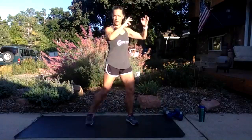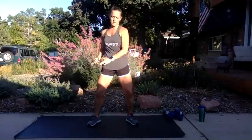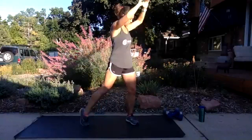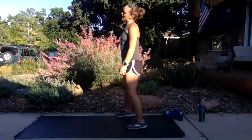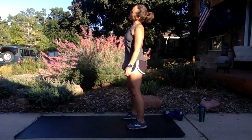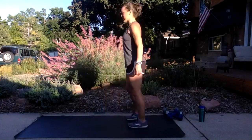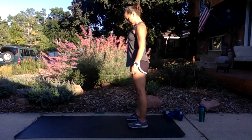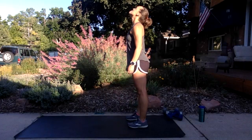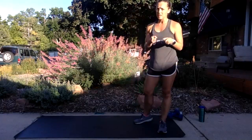Switch to the other side — pivot on your toes, reach up, and come back down. Really try to move in that hip joint; arms go right up over the shoulder. After completing both sides, just roll your head around slowly. If there are areas that are tight from bad sleep, stay there. Then bring your chin up, stretch the front of the neck, and bring it back down. One more time up and down — and we're ready to rock.